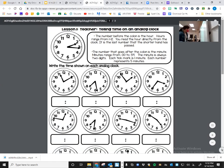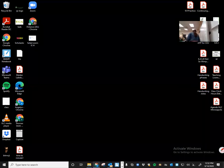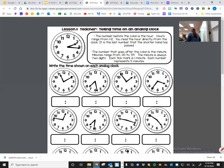All right. Your first one. First one, you should have gotten 11:10. Yes. Because it hooks back. I like to think of it as a little fish hook. It hooks back to the number for the hour, and then 10. Claire? Sure, if you want to put a star or a check mark, or if you just want to do nothing with it, I'm okay with that. This is just for you to review, okay?